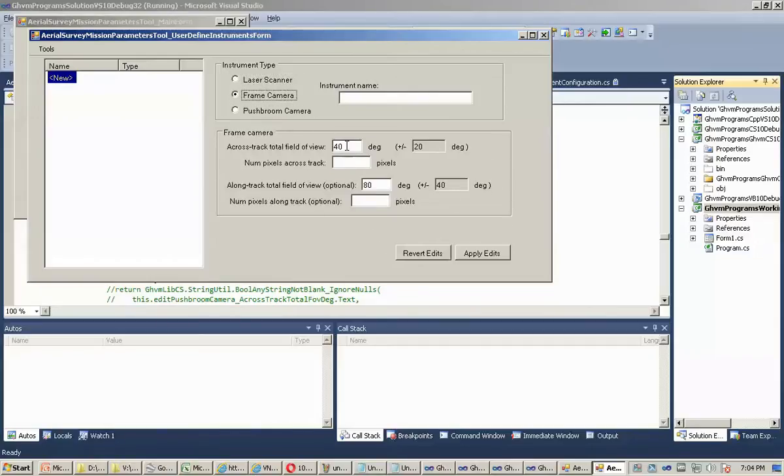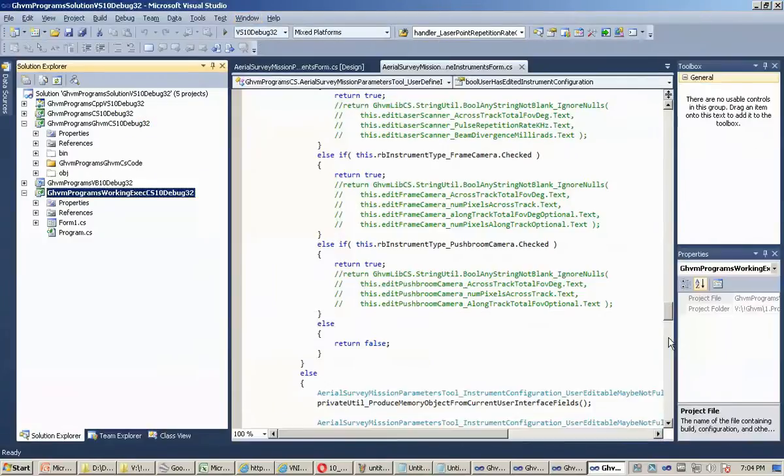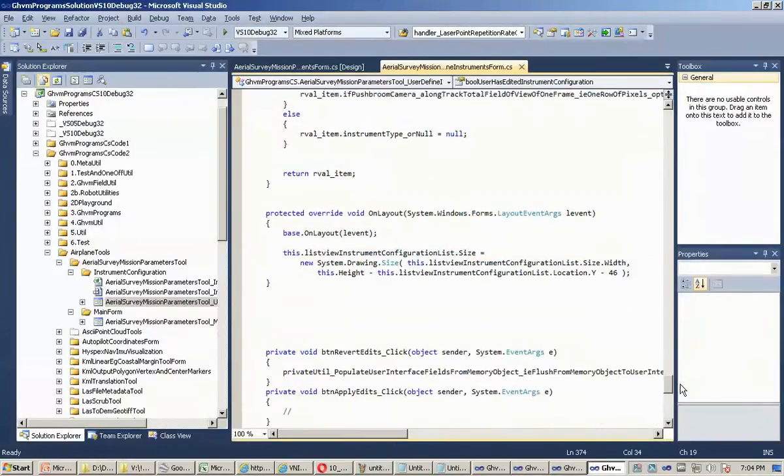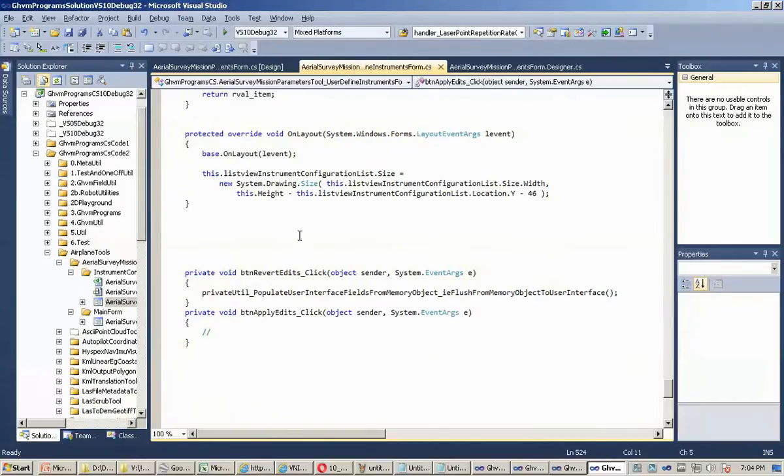So we need to test that we get something valid when we click that button. And I guess no way to do it but just to do it. So let's start by saying he must have an instrument configuration name.